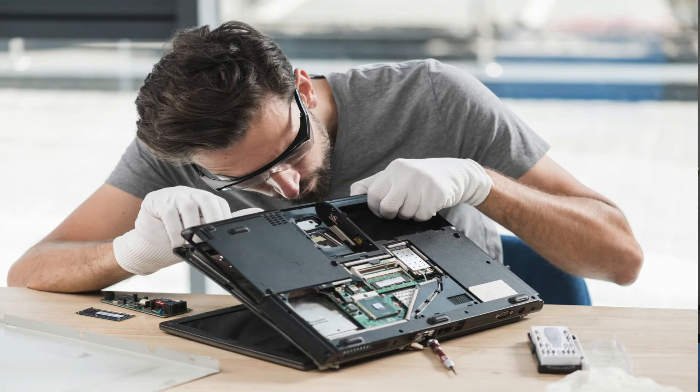Just remember, even with instructions, this is not really something for an amateur to try. It's always best to give it to a professional, someone who's done this many, many times. What I would recommend first before you do anything else is look up the DC jack for your particular model of laptop, because when you see the part, you will be able to tell whether or not it is a plug-in part or whether it's a soldered part. If it does not have a cable attached to it, then it has to be soldered onto the board. If you have soldering skills, great. If not, definitely take it to a professional.